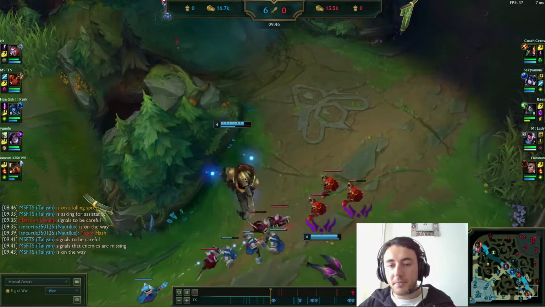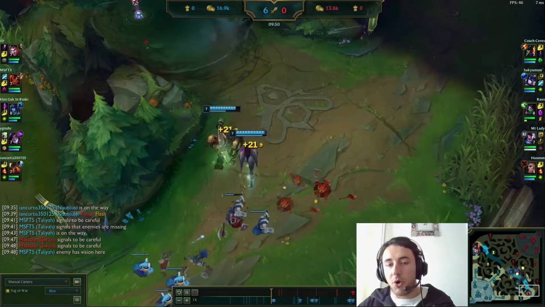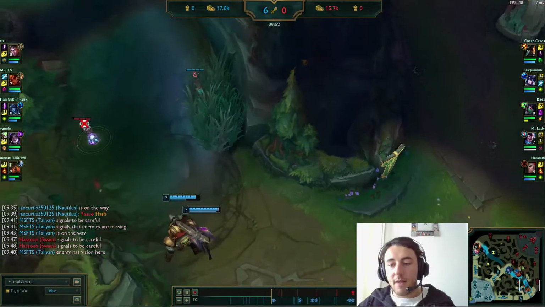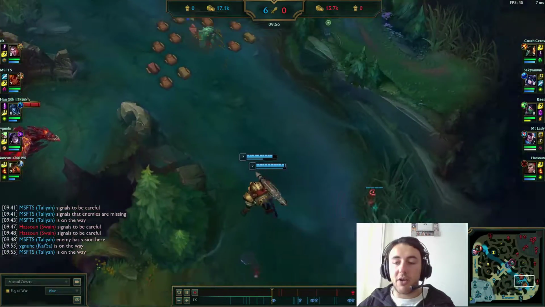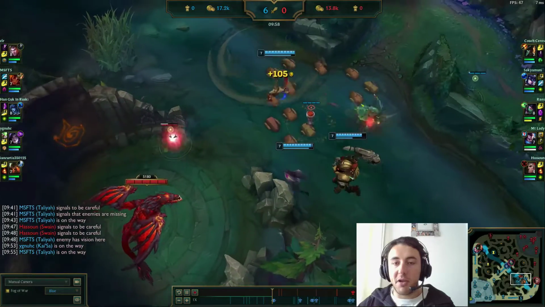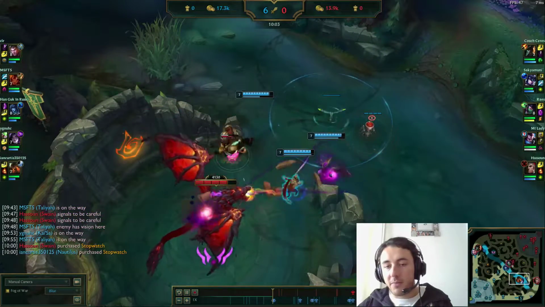5 minutes. So I want to push out now because I want to help the team. I want to roam. And then, oh yeah, I remember I pinged Dragon. I'm like, this is a free Dragon opportunity. We have push bot. He has push mid. We have full control. I put my pink here, and then we end up just getting a free Dragon here.